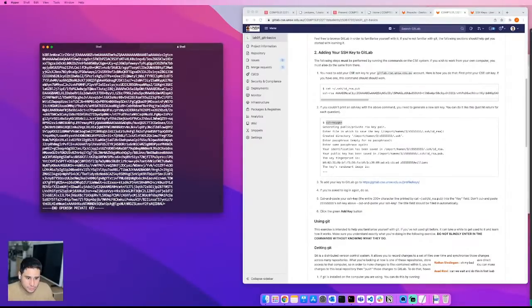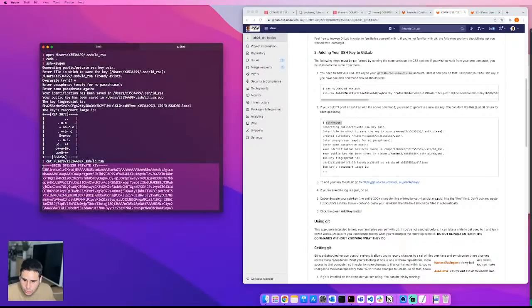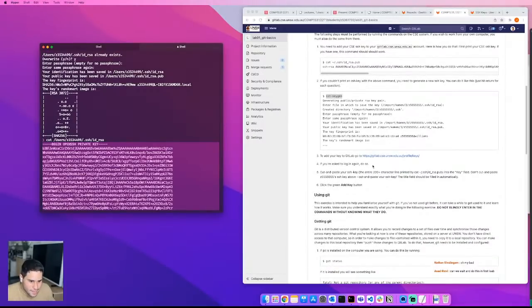And then you just copy this, including the begin private key line, I'm pretty sure. I'm pretty sure that's what it's saying. Don't cut and paste. Oh yeah, don't paste the one above is what it's saying. Sorry, use your own. That's all it's saying.